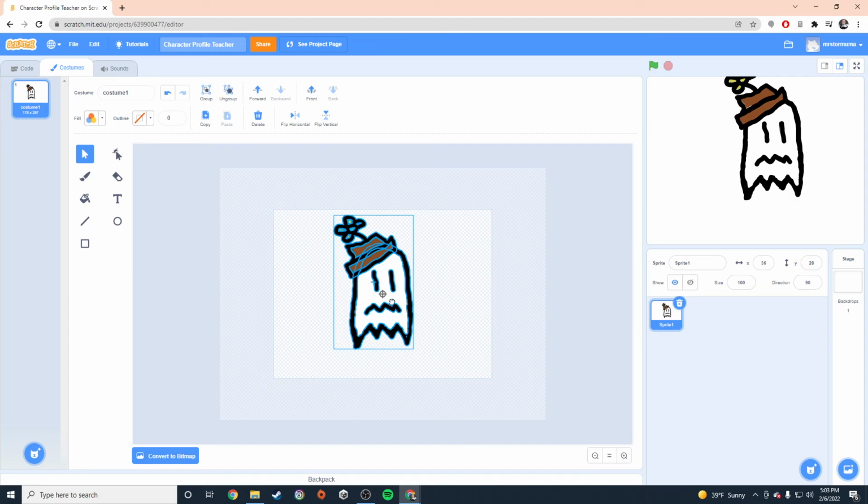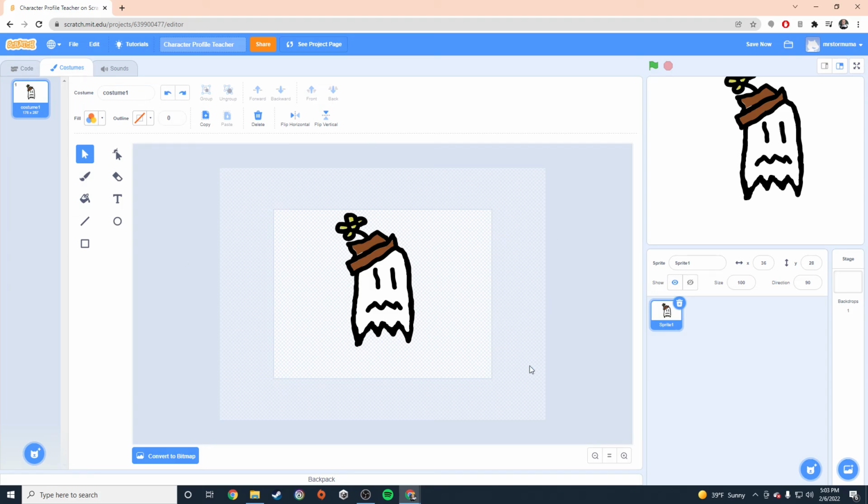Anyway, you want to think about how your character is centered. Oh, I just uncentered it. You want to think about how your character is centered, right? We want the center of our character, not all of its accoutrements, to be part of that centering. Okay. I think that's about it.